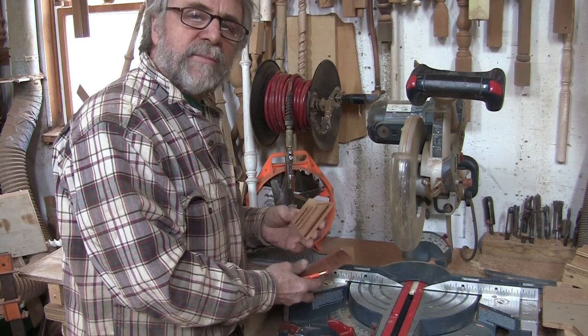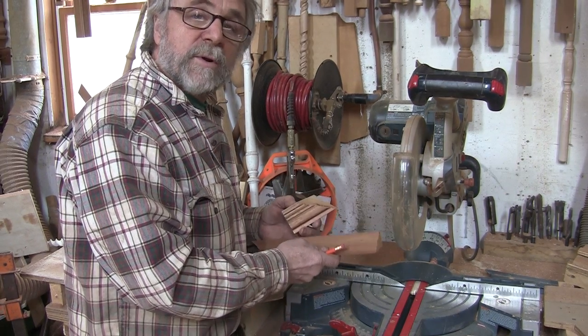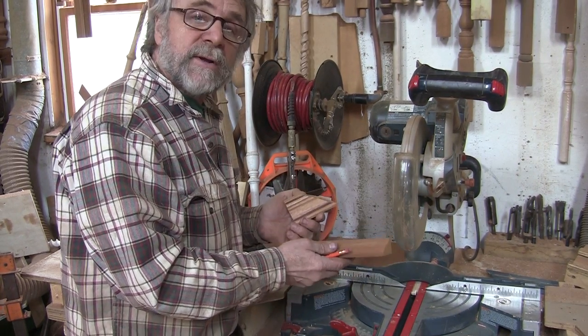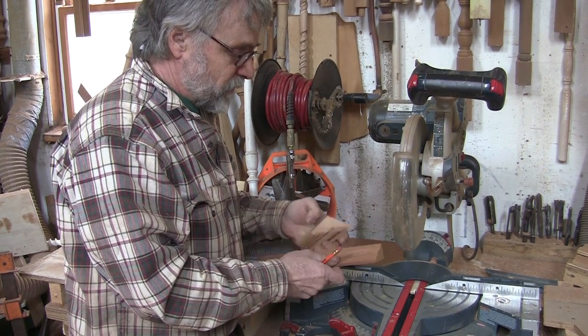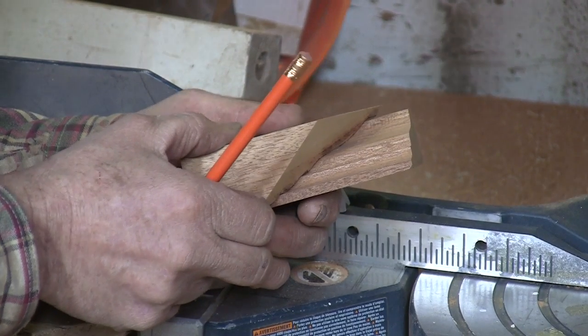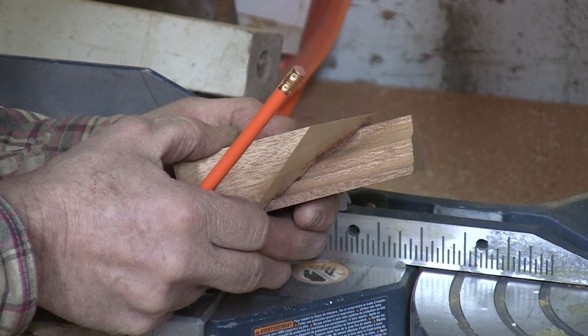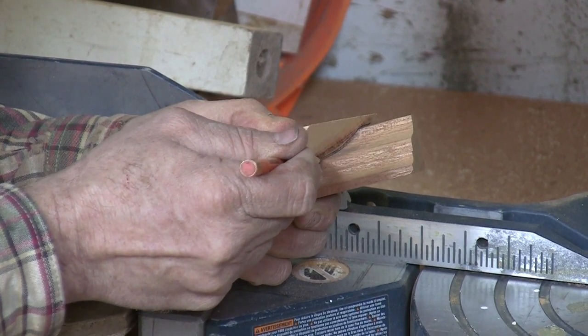Now we're going to use the negative pattern we made to lay out the top cut on the rake molding. We don't even have to miter this. We can just make a cut on a square-ended piece. I've made a mark for my length. I take the pattern that I made. I lock it together with the molding. I slide it up to the mark, pin it, and I draw a pencil line right along there like that.